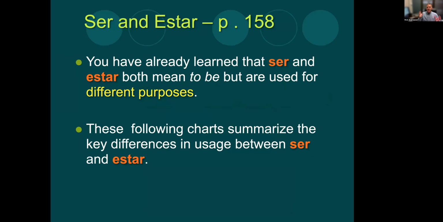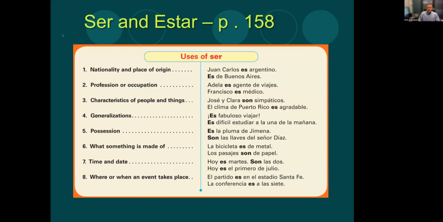And it's tough because in English we have just one verb, the verb to be, that handles all of the uses of ser and all of the uses of estar. But in Spanish, to a native Spanish speaker, they have nothing to do with each other. They are just two separate verbs. So the hang up is really on our side. So different purposes for each of these two verbs.